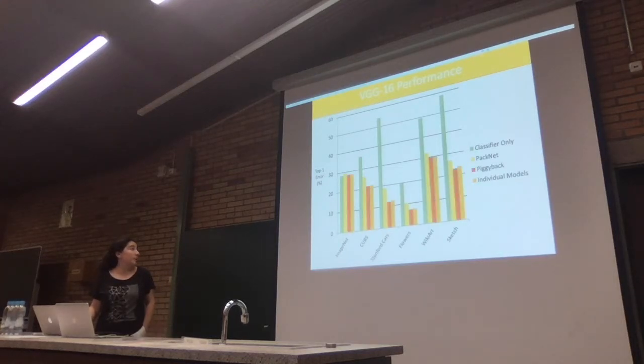So when we look at it, piggyback does not incur any change in error on the original task because we don't touch the original network, so that's by definition. And then when we look at the performance of newly introduced tasks, we notice that in some cases it actually gets better than the performance of individually fine-tuned models. We don't know exactly why that is, but one hypothesis would be that it's some sort of regularization effect. That if you have a small data set, fine-tuning a network on a small data set is a little bit tricky. So our method where you just train binary masks is a bit more constrained, so somehow maybe it's better.